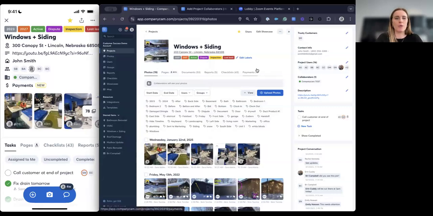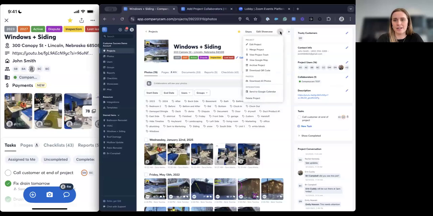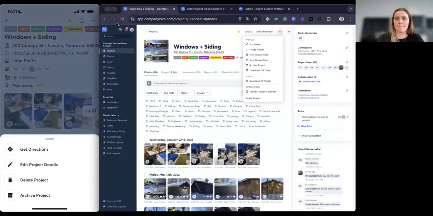Okay. While we're still on this project site here, let's talk about archiving projects. So you don't want to delete them, but you want to get them out of your main view there. So we brought our archiving feature into CompanyCam. To archive a project is pretty simple to do. You're going to go ahead and click on your 3 dots here up at the top on the project. It's going to be the same on the mobile, 3 dots. And then you'll see archive project.